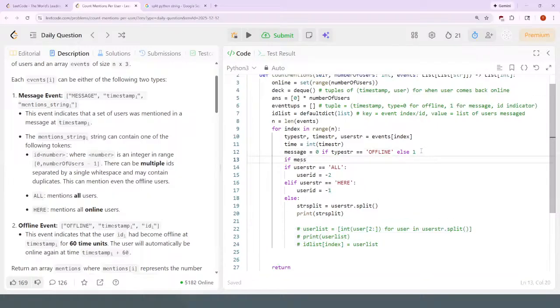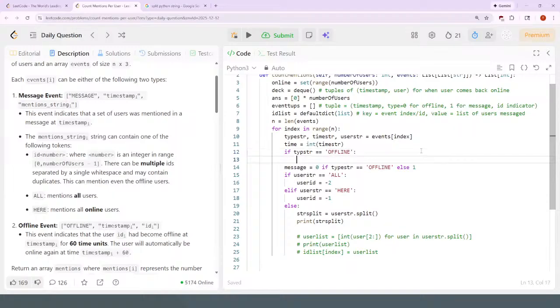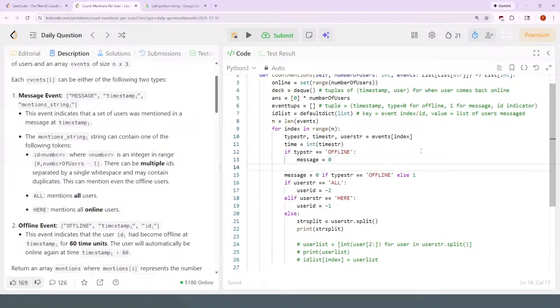So I guess I should just wrap this in an if statement here. If type string equals offline, then message equals 0, and then parse the integer.